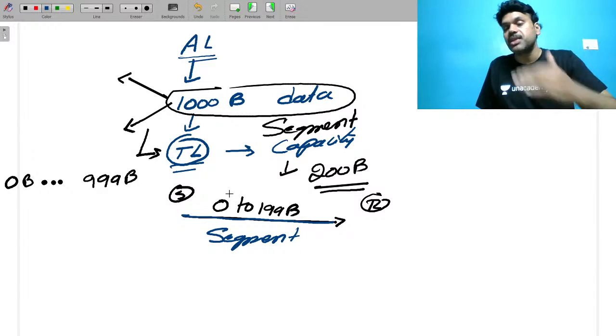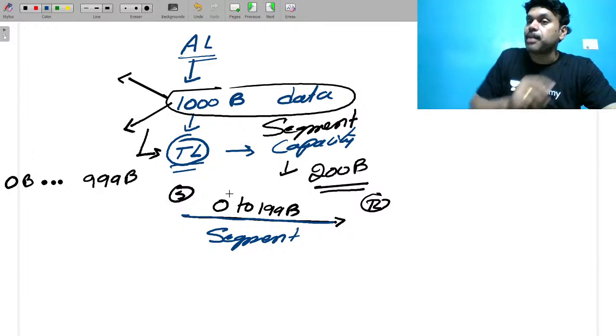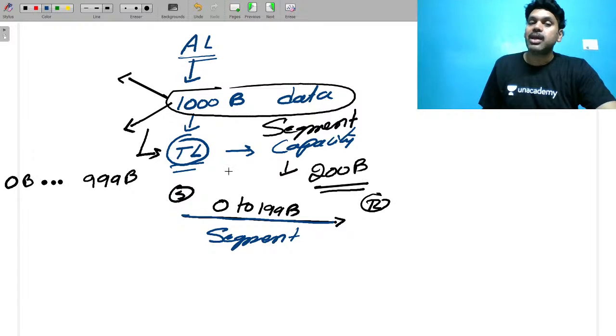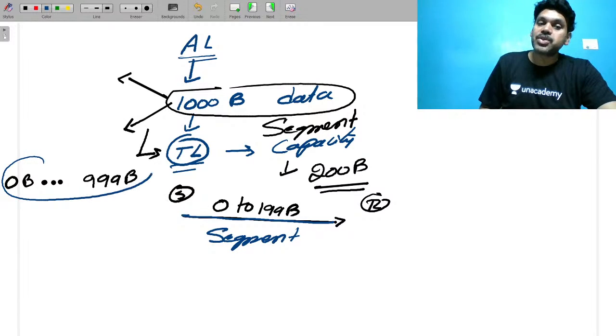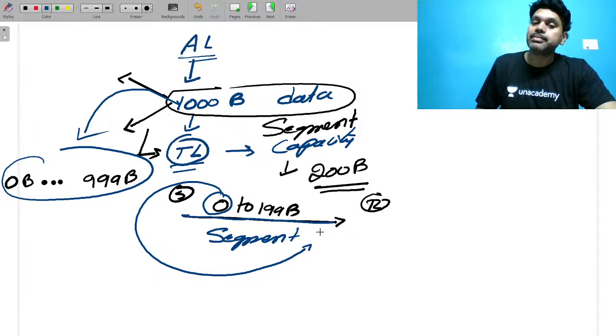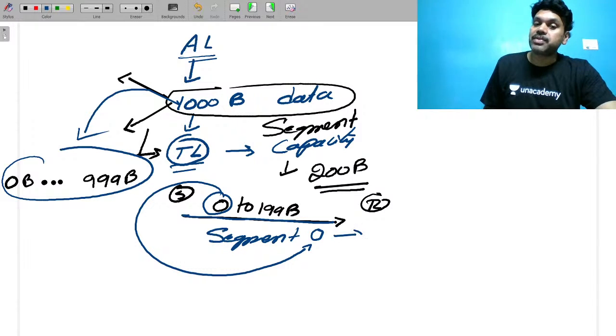So I am releasing the segment. And every segment also requires a number. Please understand, this is one of your GATE questions. First, we allocate numbers to your bytes after receiving your 1000 bytes of data. And now your segment gets a number. What is your segment number? Your first byte number is your segment number. So your segment number is S0, which consists of 200 bytes of data.